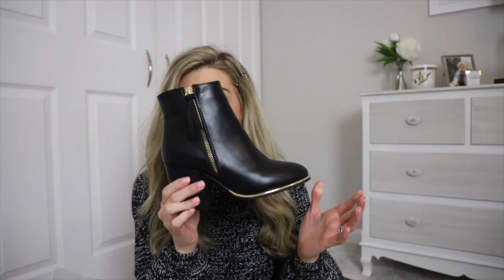Oh, they're my boots. Oh, I got a bit excited about them. I've got so many boots, it's kind of bad, but I realised that every winter, autumn winter, I just wear out my black boots because I get so much wear out of them. By the next year, they're really scuffed and I just think they look quite bad, so I tend to get rid of them. So I treated myself to a new pair and I thought these were absolutely beautiful.